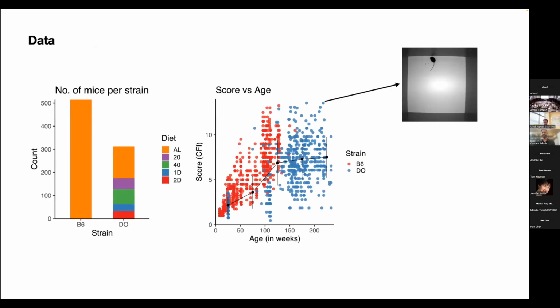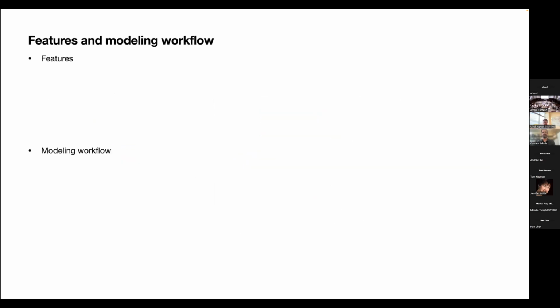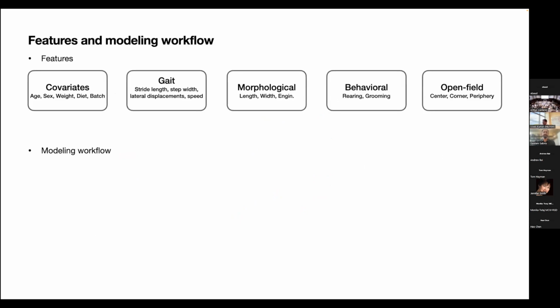Okay, so we have our features and we have these manual frailty scores scored by the experts. You can go ahead and model the frailty scores and the features and build a predictive model. So the features look like this, as I described. There are certain covariates, gait measurements that we get from the pose estimation network, morphological measurements, and behavioral measurements, where an annotator goes in and annotates the frames which contain this behavior. And then this classifier is used to predict these behaviors on new, unseen videos. And the tracking network gives us the amount of time the mouse spends in different parts of the open field.